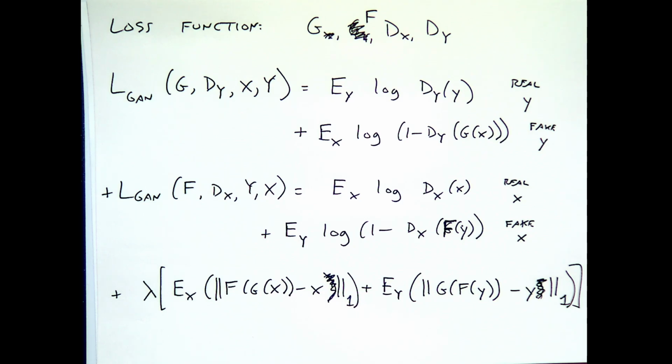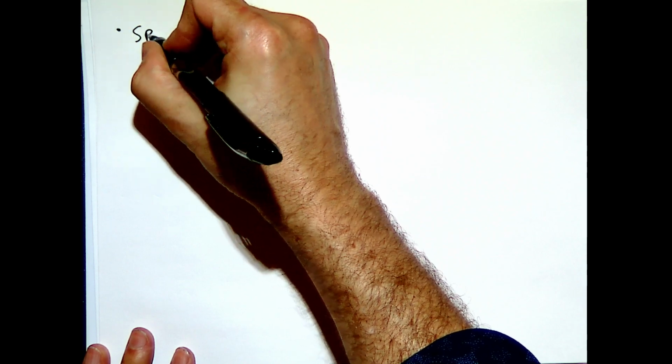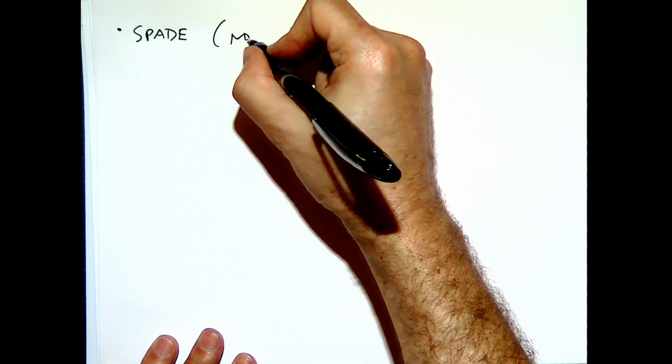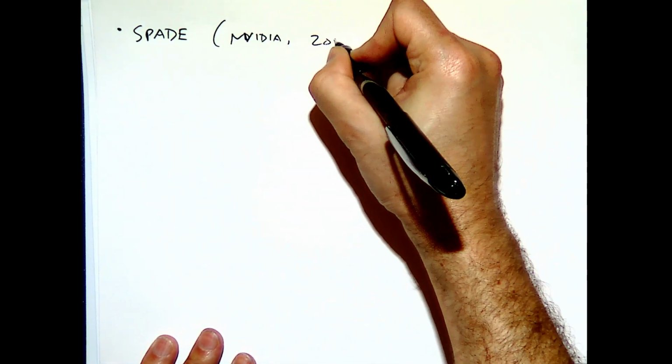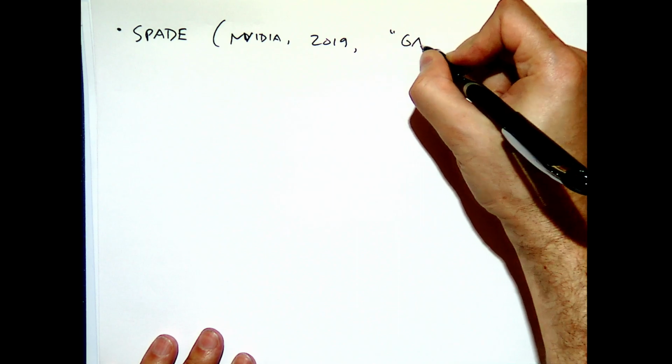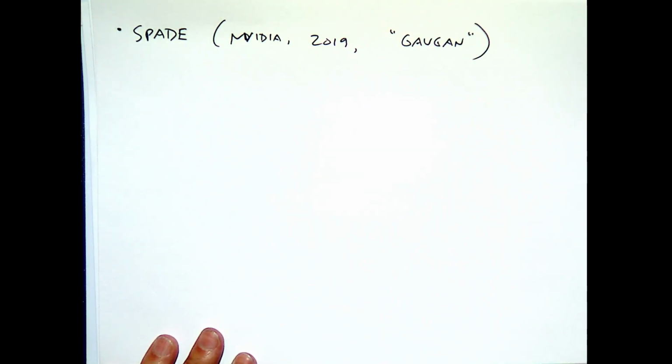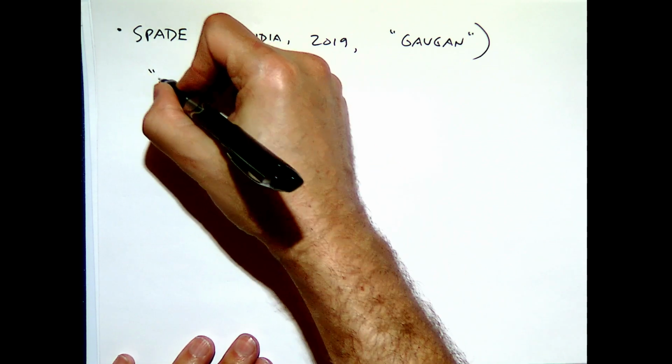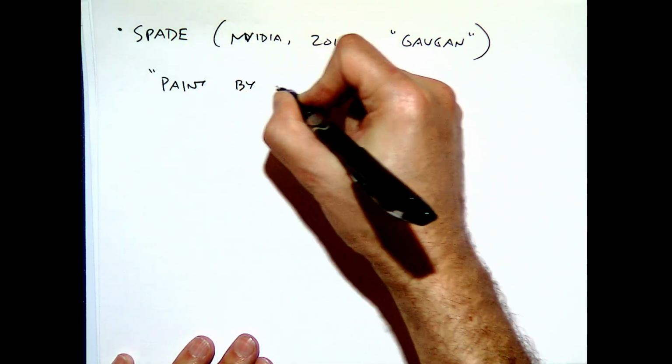All right, so the third thing that I want to talk about is something called SPADE, which stands for Spatially Adaptive Denormalization. This came out of NVIDIA in 2019, but everyone calls this, well, okay, I shouldn't say it, kind of previously known as GauGAN, because GauGAN was an artist, and so it was a play on words, right? So kind of popularly known as GauGAN was this paper. And so kind of the idea behind this is this kind of neat paint by numbers GAN.